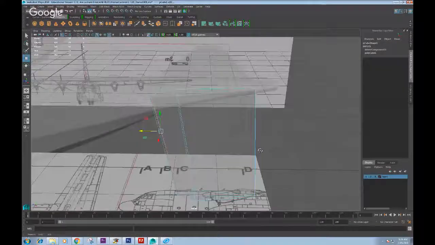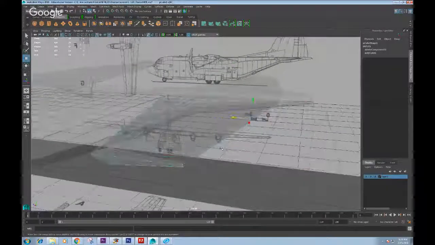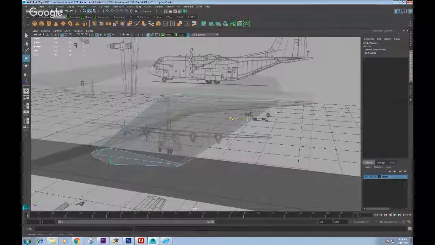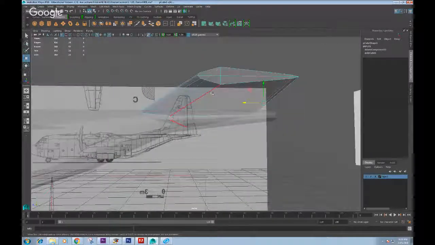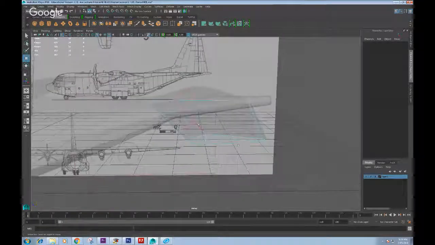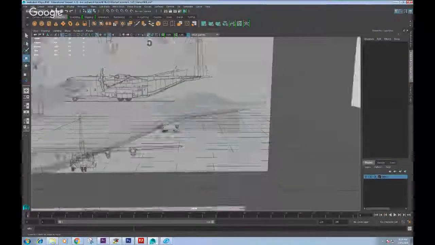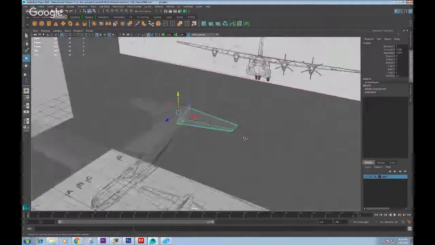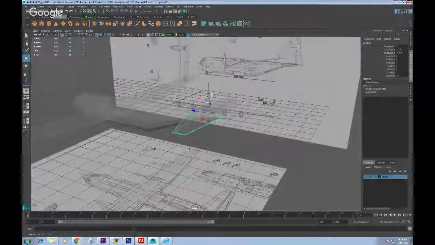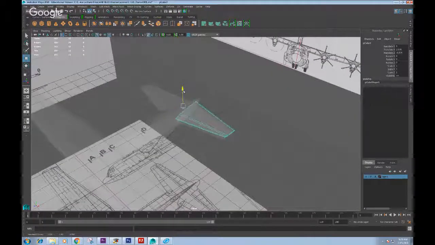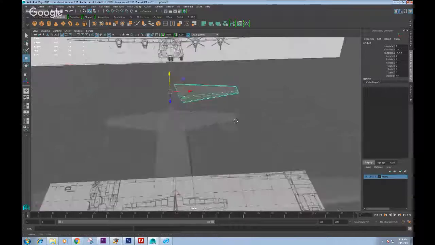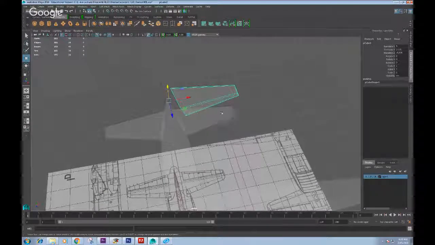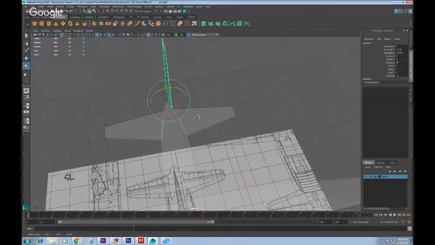Okay, right now I'm doing some fine tuning to the edges. Okay, so now we have an airfoil shape, okay, that is blocked out. And you can see this is just an ordinary cube. Now, for the vertical stabilizer, okay, you can just duplicate one of the horizontal stabilizer and then just rotate this 90 degrees and we will modify this into the vertical stabilizer.